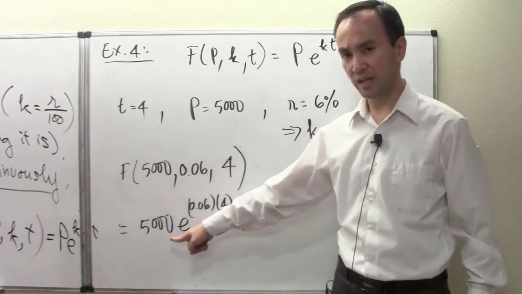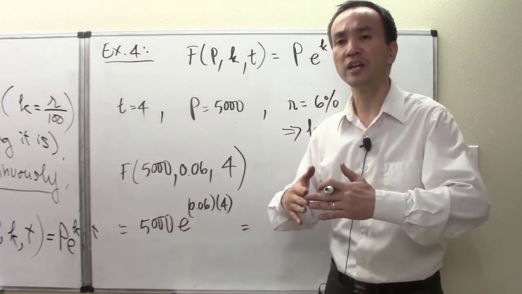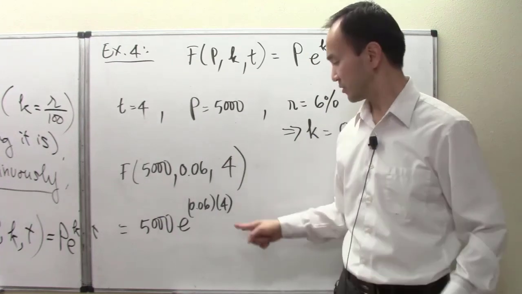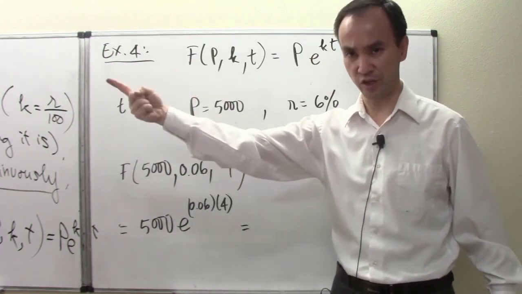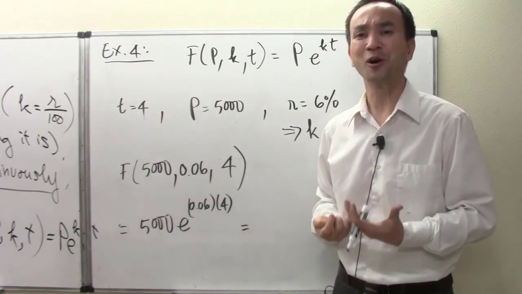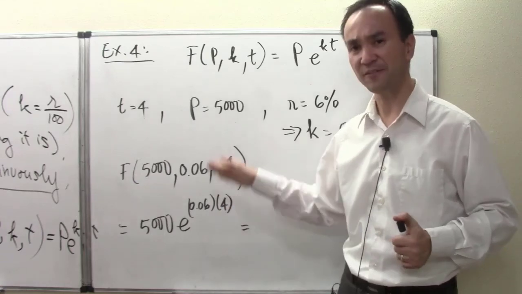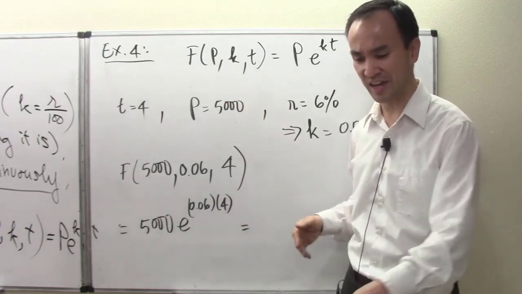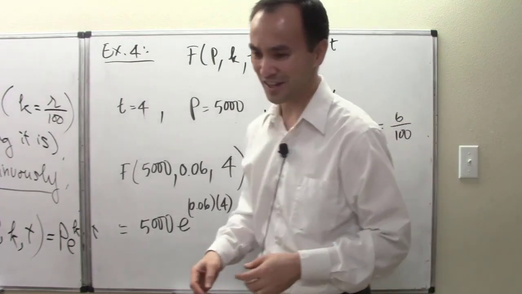Okay, so now keep in mind again, this is the principal value. That means how much we initially brought into the bank. And so now after the calculation here, that's telling us how much it will grow into. That's why it's called future value. Okay, how much our money will grow into in 4 years, if this truly is a plan that the bank is offering to us.